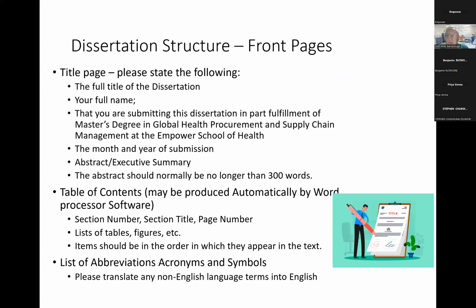If you want to use the automatic table of contents from Word, that's okay. Just the section numbers and the page numbers. Any abbreviations or acronyms that you're using, any words that are not in English language, please translate them into English language and put them in there. So you can keep the original words. If you're in Indonesia, you can talk about puskesmas for health centers. Just put in the front end the abbreviation that puskesmas equals health center. Again, with any long abbreviations that you've got, MOH, SCW, Ministry of Health and Social Community Workers, something like that, put that in the abbreviations.